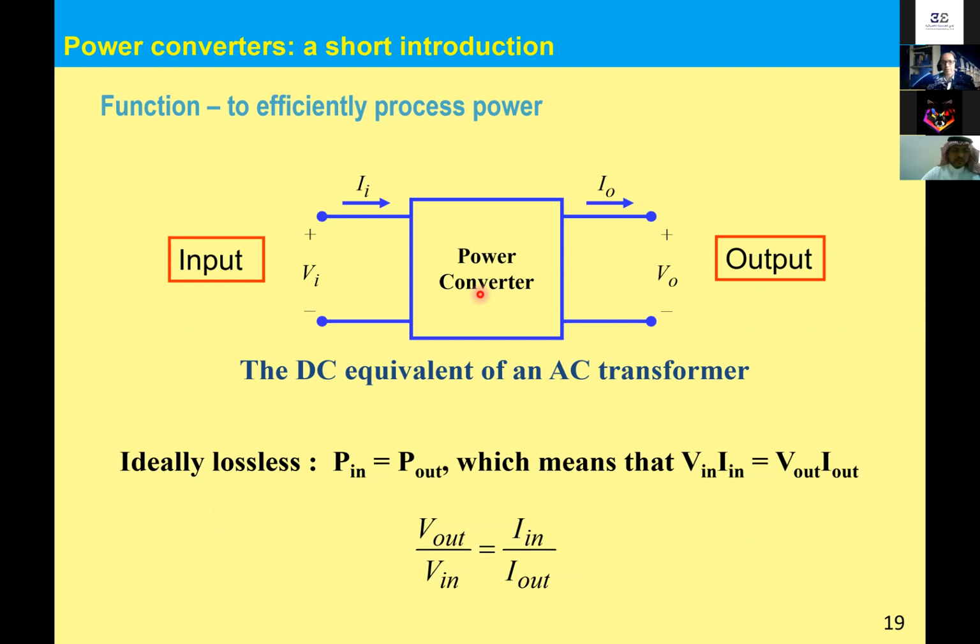The main important thing in power converters is ideal efficiency. This means that the power at the input side is equal to the power at the output side. And if the power at the input side is equal to the power at the output side, we have the equality: the voltage at the input multiplied by the current at the input will be equal to the voltage at the output multiplied by the current at the output.